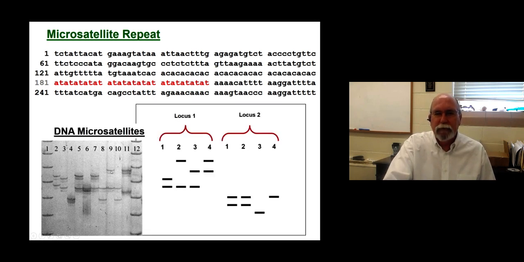And they're very useful. This is an old way of doing it here, but kind of like what you might see in lab, you end up with lots of heterozygotes that you can see, homozygotes, and this is more of a stylized version of it. So this would be a heterozygote for two repeats. What they do is they design a primer that will fit on one side of these repeats, and then a reverse primer on the other side. They amplify that up using PCR, and you just look at these, and you get the lengths of these. If you have extra pieces in here, extra ATs, it'll be a little longer, so it'll take longer to go down the gel. If you have a shorter version, then it'll go down the gel a little faster.